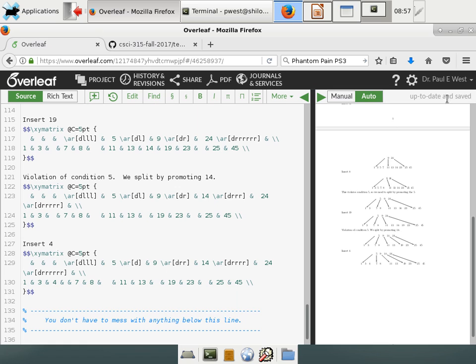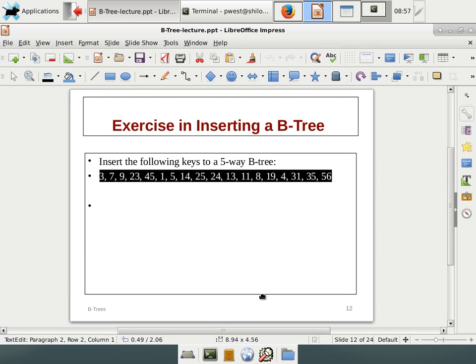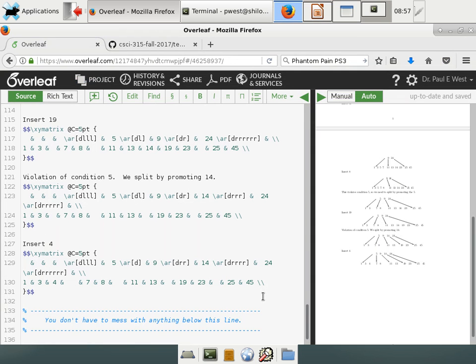Once it's done finishing its preview, notice it's still working when it's refreshing preview up here. And now we have something that looks like this. All right. What comes after inserting the 4? Notice that there's a space right here, so we don't have any violation problems. Okay. After the 4 comes the 31.